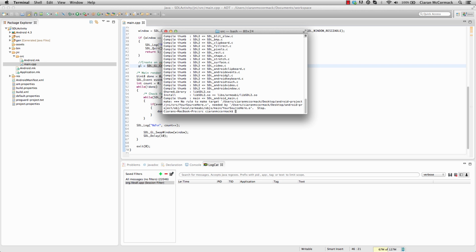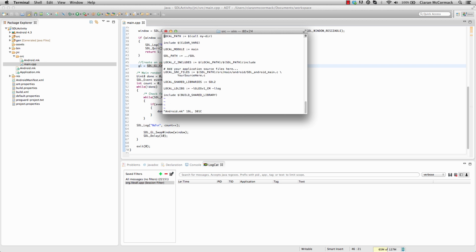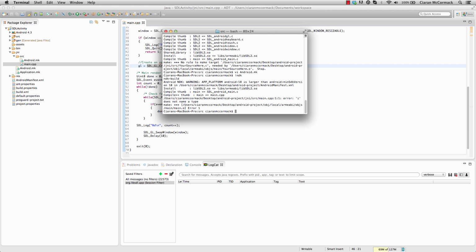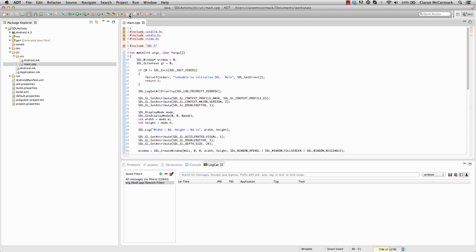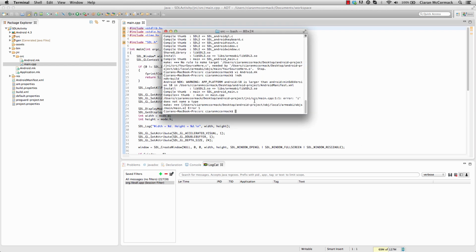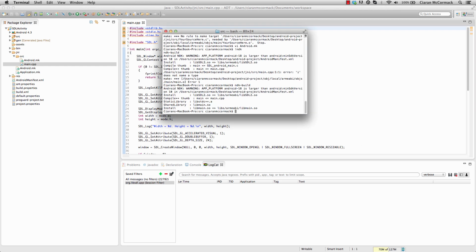Okay, so it now cannot build a file called yoursourcehere.cpp. Again, look in the Android make file, and we can see here that the local source files is trying to find a file called yoursourcefile.here.c. We don't have that file. We have main.cpp. Rebuild. I must have a dead character in the file. Yes. Okay, save that. And one last time. Our project is built successfully.